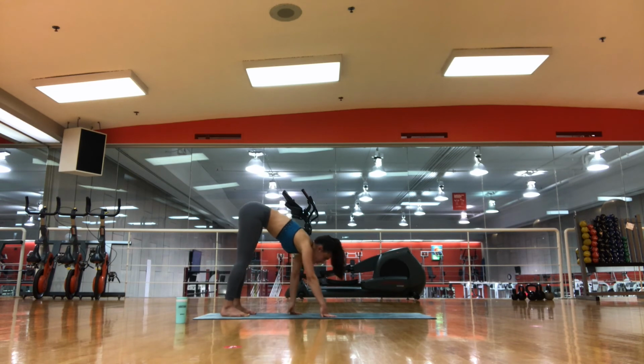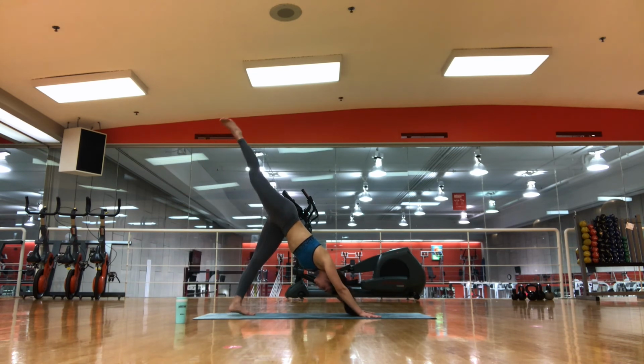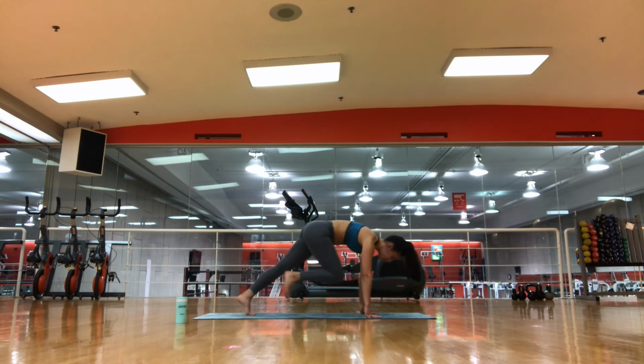Walk your hands up towards the top of the mat. And from here, inhale, three-legged dog. Extend your right leg up. Place the foot between your hands at the top.